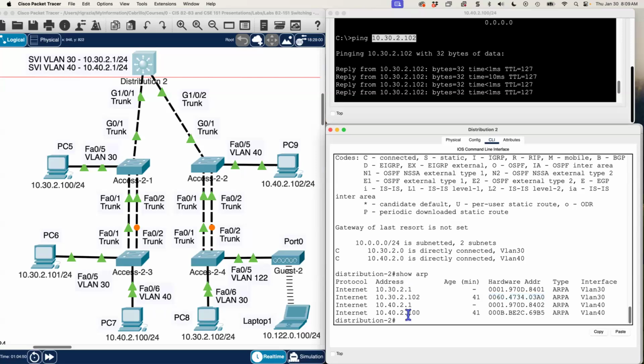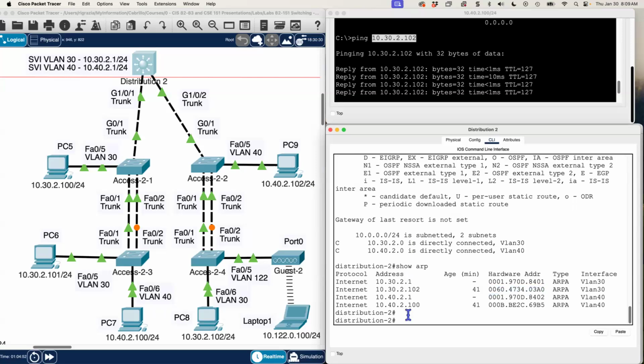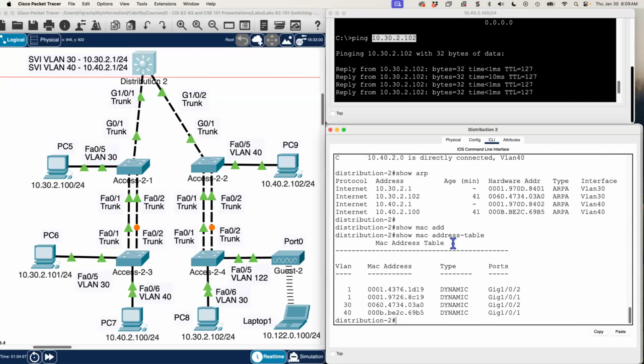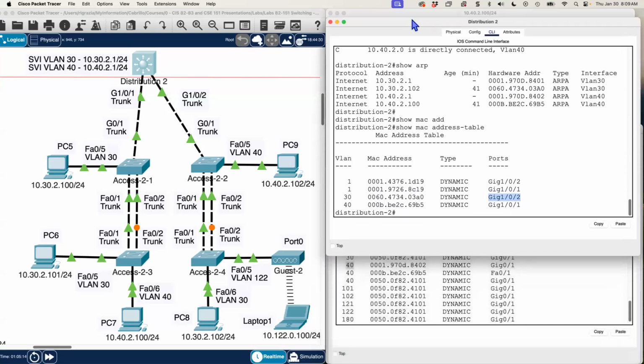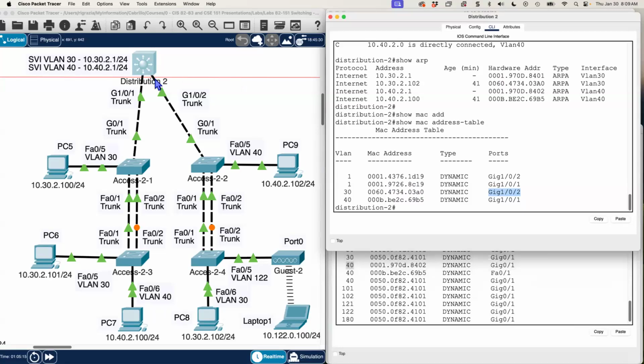Now, this is also an Ethernet switch. So it actually learned. Let me show you. Hopefully it's still in the table. Yes, it learned. Here's the destination MAC address. It learned in its MAC address table that the destination MAC address came in on gigabit 102. That's where it came in, so that's where I need to send it out. So I'm going to move this up here, and this goes out gigabit 102, out a trunk link tagged as VLAN 30.